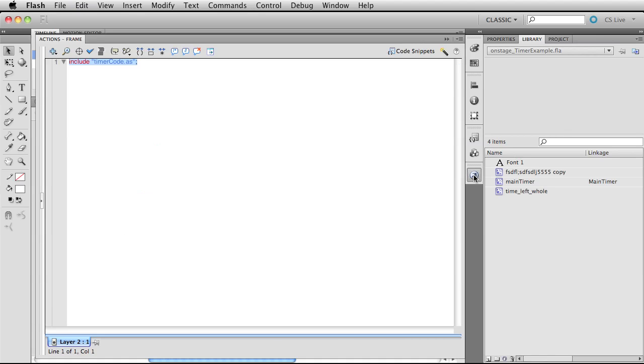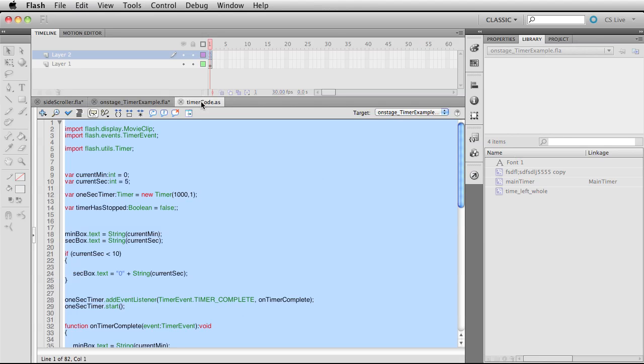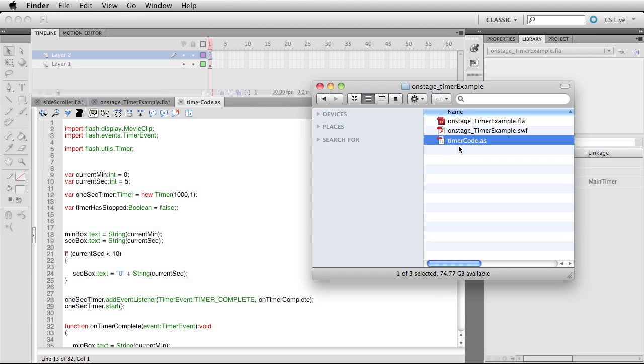Writing a separate ActionScript file though is convenient, because maybe in another project I want to go find that time code. I don't feel like opening up the FLA. I just want to grab it out of this ActionScript file, because this is essentially just a text document. So that's one nice thing about it.